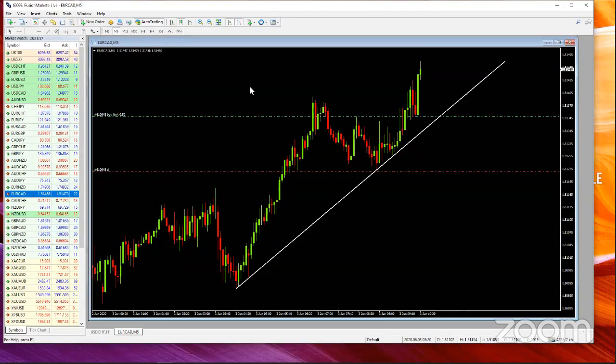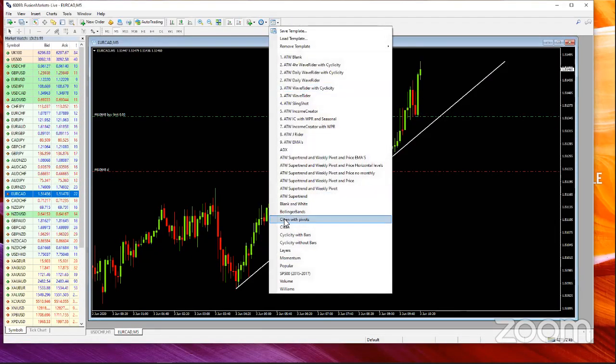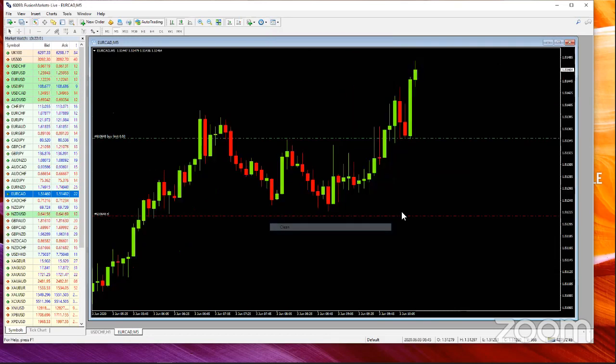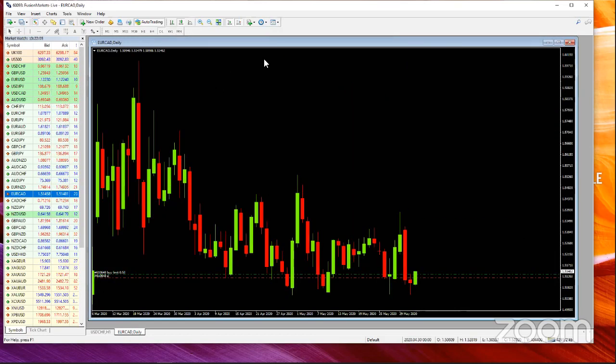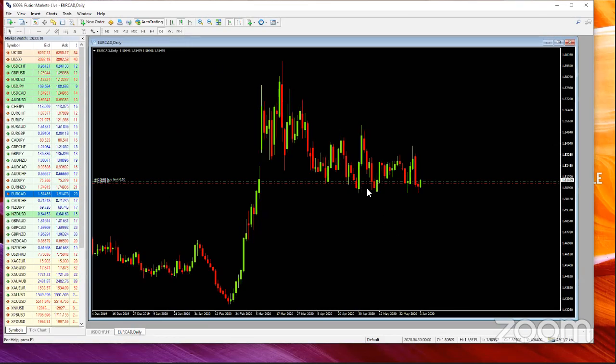We're just shifting them up a little bit because it looks quite nice. And Lexi's telling us that there's a nice daily setup. Now I did look at the daily, and what I liked wasn't the setup necessarily, because I didn't look at it as a wave rider or anything else. I just like the level of support here. It's a great level of support, with decent bars going on in these areas, and I thought, if there is a chance for a really good trend to the upside on the 5, then it's this kind of thing.